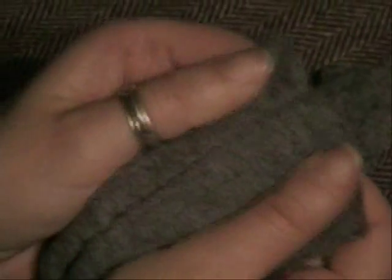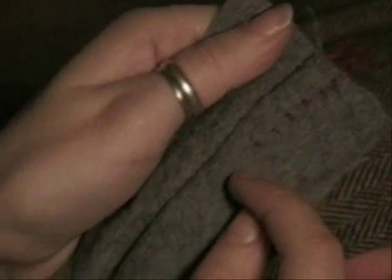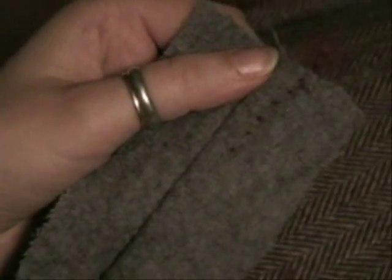So I'm intentionally using a contrasting color so that the stitches will show up, but here you would not see any of that stitching. Whereas on the first one that I did, you're going to have that whole row of little stitches that go along the side of every one of your seams.